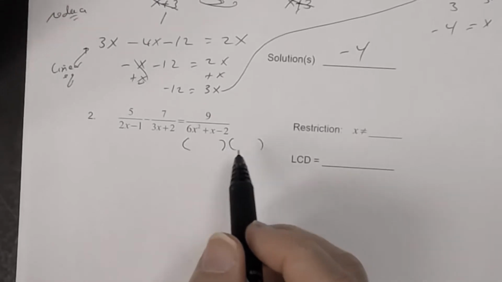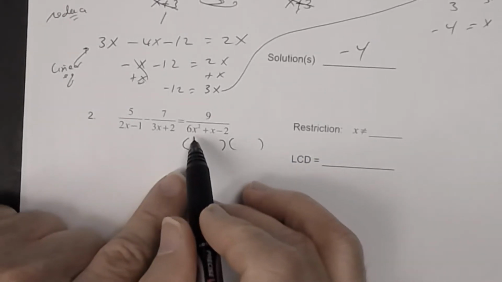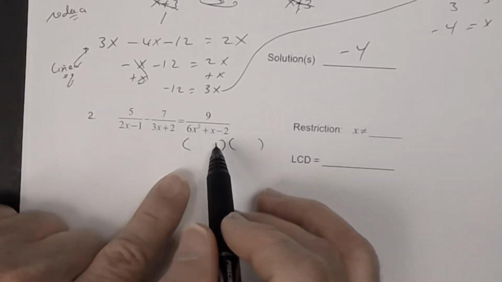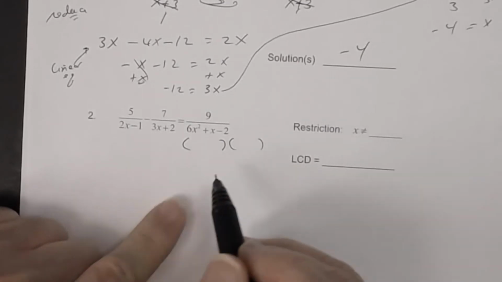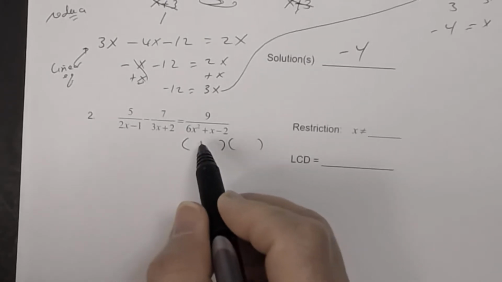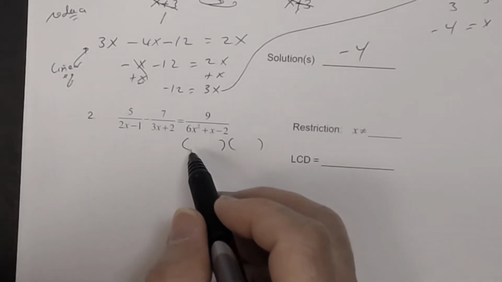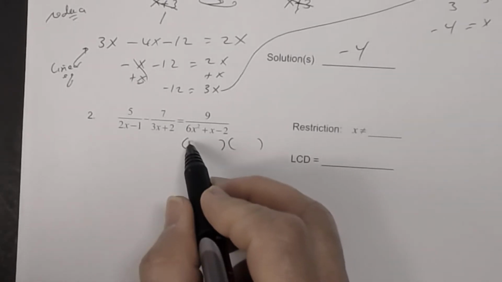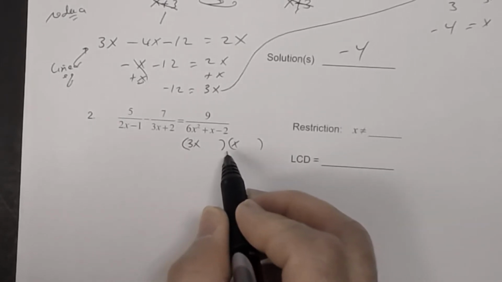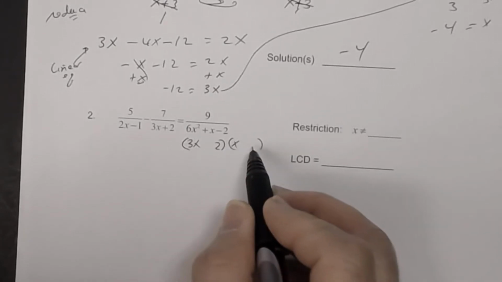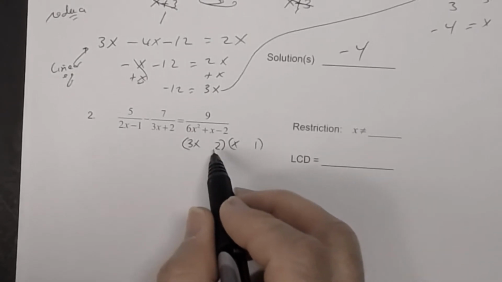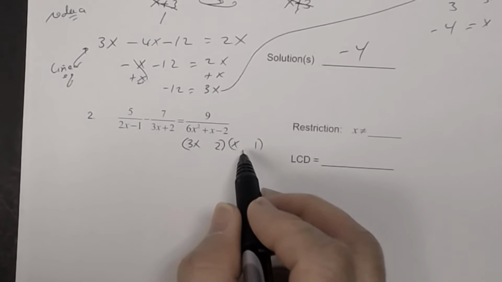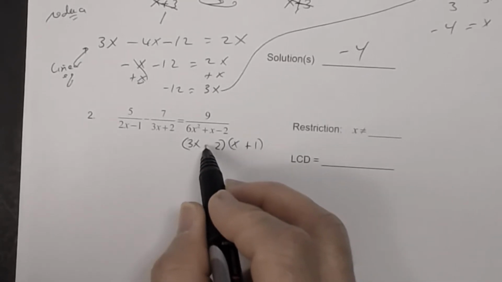Now, usually what happens is this. Whenever you have a trinomial like this, usually one of your factors will be one of these listed. Most of the time, not always, but most of the time it will be. So let's say 3x, x, and then let's say 2, 1. Let's see if that works. Yep, that's going to work. The last sign's negative, and the middle sign's positive. That means this is positive, and this is negative.